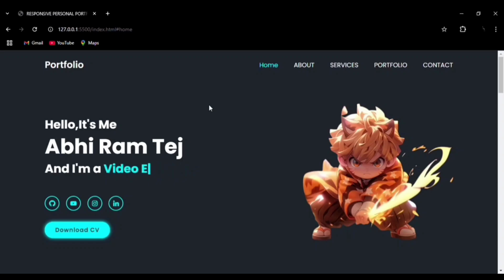You can see the typing effect, the front-end developer, and the words will disappear and a new one will come, that is Canva designer. This is the Typed JavaScript library that we have used for this effect. And you can see the hover effect on the social media icons. We have also integrated our icons here, and you can see the hover effect on the download view button, and you can see the box shadow effect around the button.